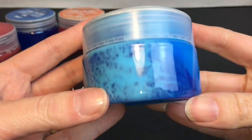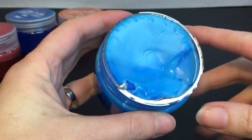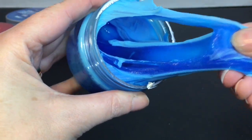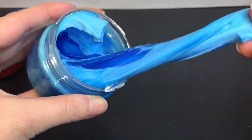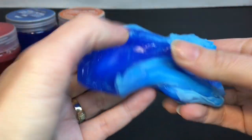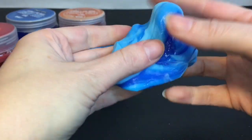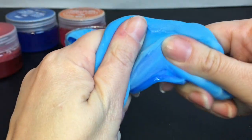Onto our Seaside Taffy — next up is the blue raspberry. It has a cool marble swirl design going on. This one's definitely a different texture and it smells super strong, actually more like a sour blue raspberry candy. It does feel like it breaks apart. I'm not sure if it's a DIY-style slime where it has a clear layer and then more of a creamy butter-type layer. It's very hard to stretch and play with, but it's pretty to look at. I do like how you can mix things in. It also has that rubbery texture.